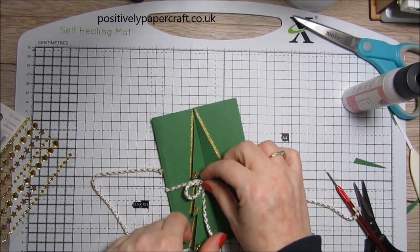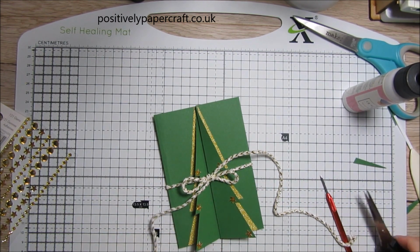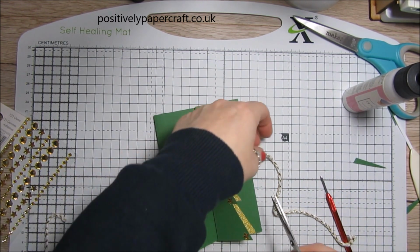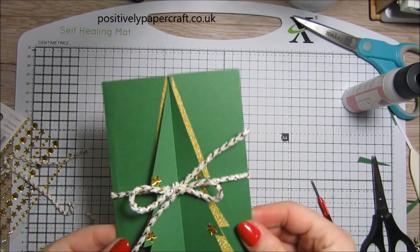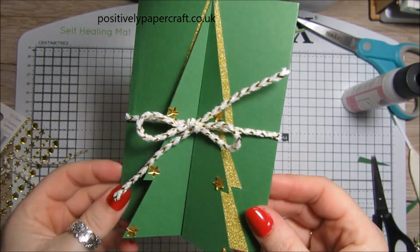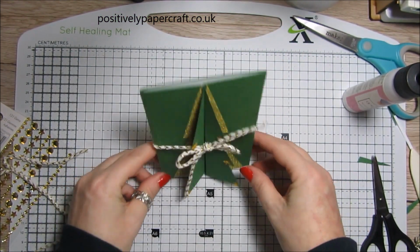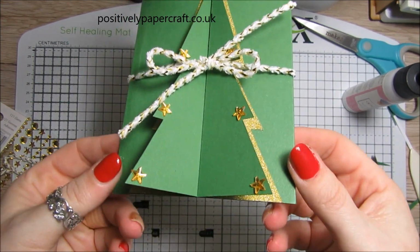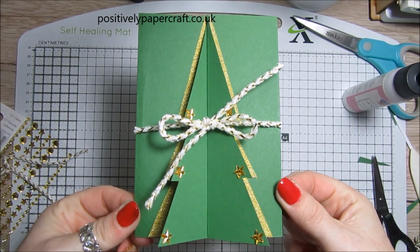Just shorten that down a little bit. There we go. Isn't that just so pretty? And it's not hard to do. You don't need any fancy dies or anything like that. Great little card. So yeah, if you have any to make, give it a try. If not, you can always make it next year.